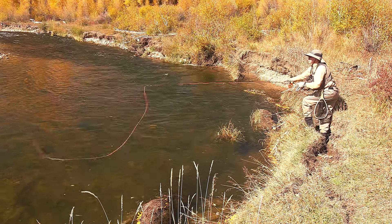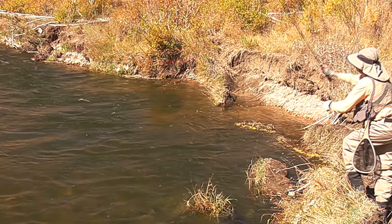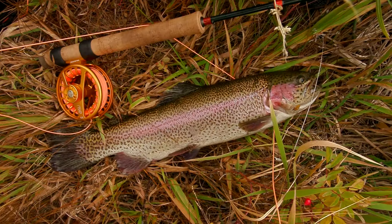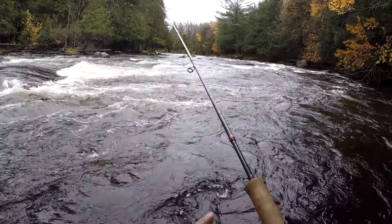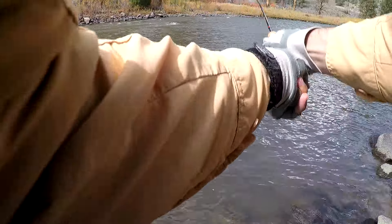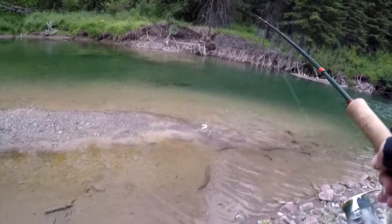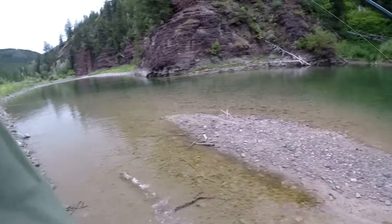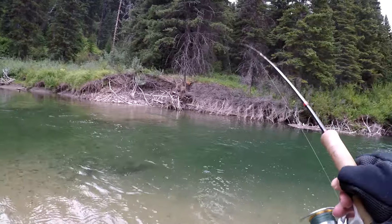The downside of a fast-action rod is it might not roll cast as well as something with a little bit more flexibility, and it might not cast as well at short distances on a light load. The 1-inch diameter cork handle gives a little more surface area than traditional handles, which I believe improves casting accuracy and reduces fatigue. When fishing with a spinning reel attached, this rod is a real rocket launcher — it casts about 20% farther than a 7-foot ultralight spinning rod. When fishing a wide river or a lake, that extra distance can be very useful. For a rod like this, I don't recommend using less than 1/8-ounce lures, although my tests show it'll still outcast a traditional spinning rod for a 1/16-ounce lure.